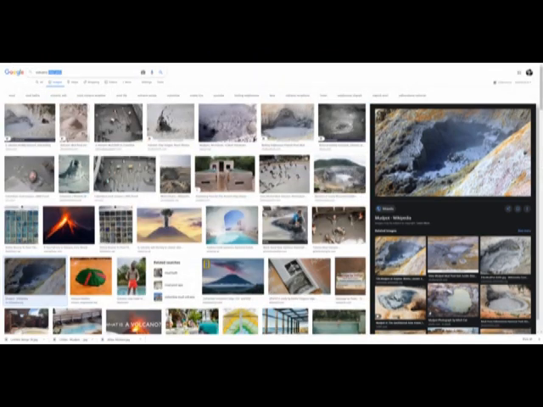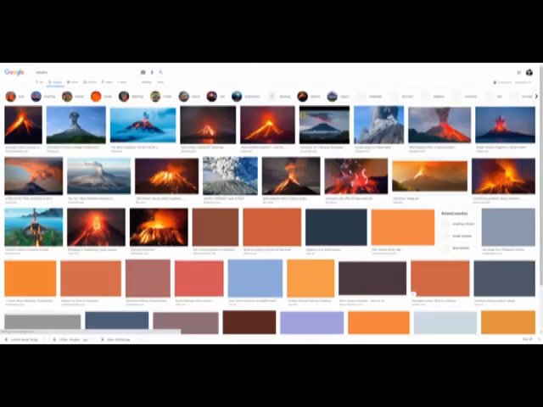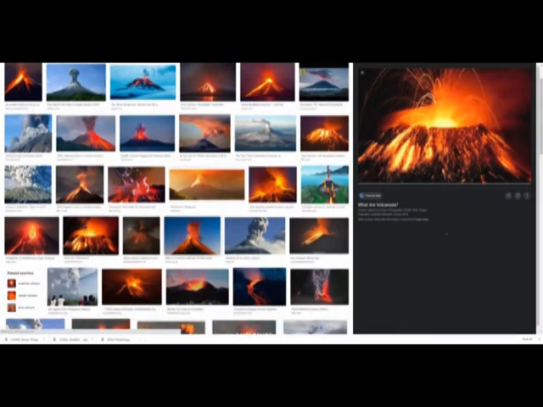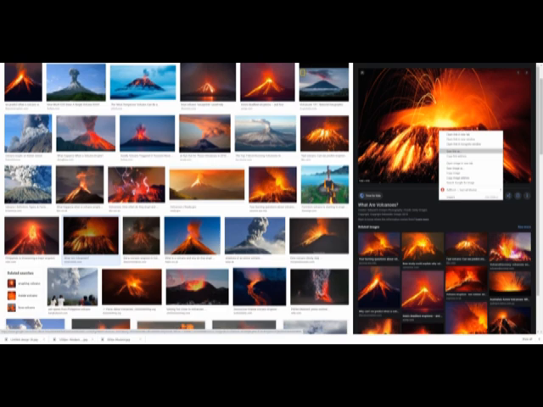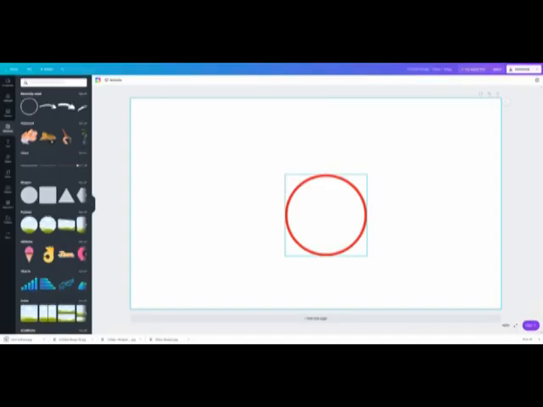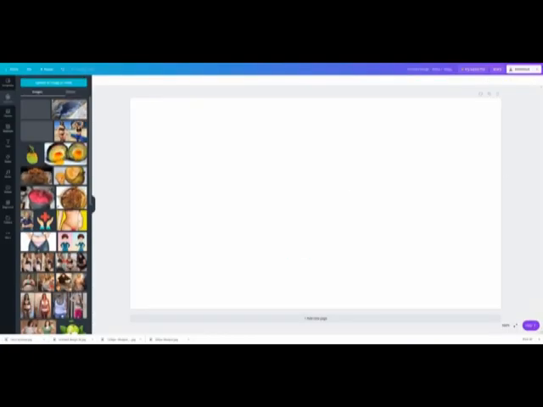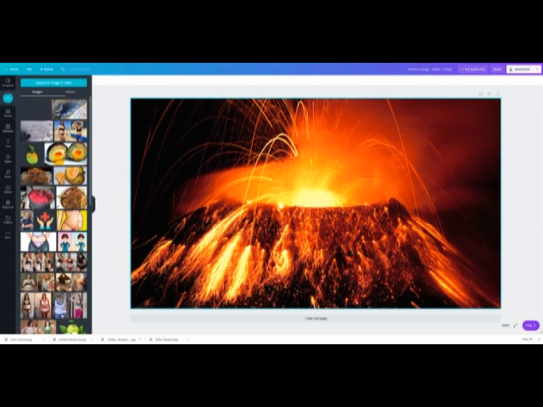Let's look for a volcano. Let's test that out as well. Save image. Beautiful.